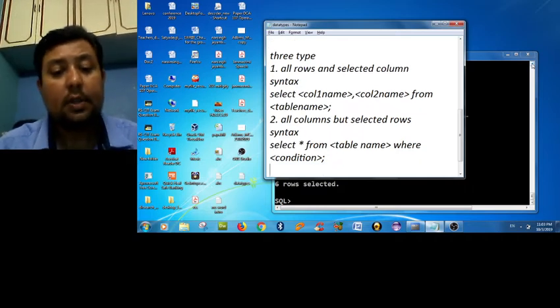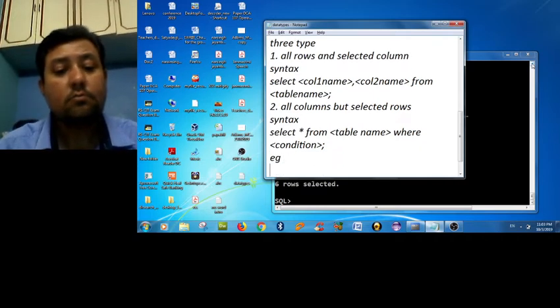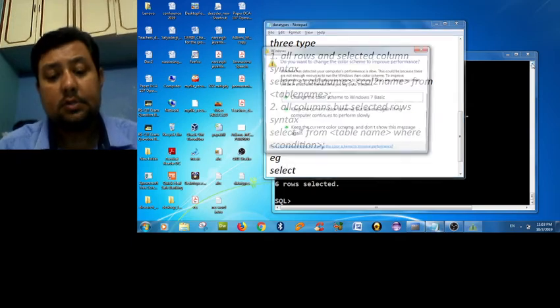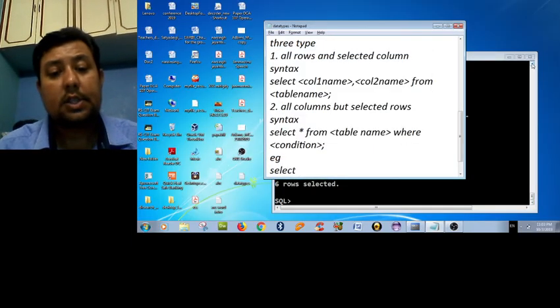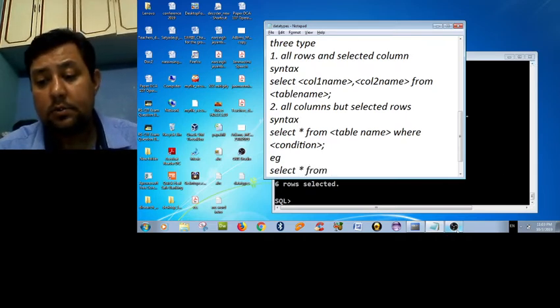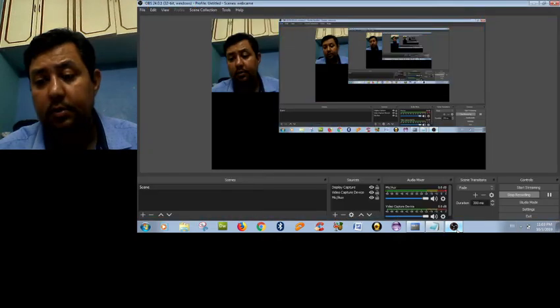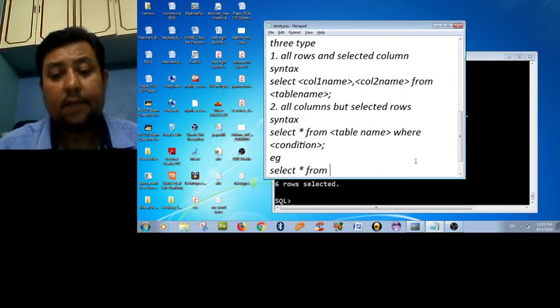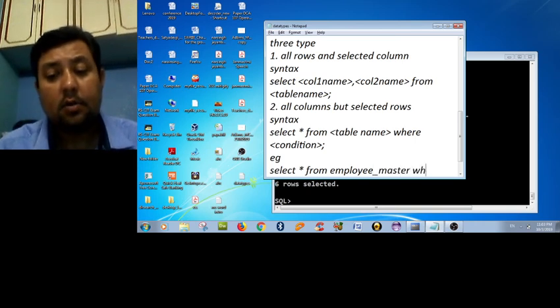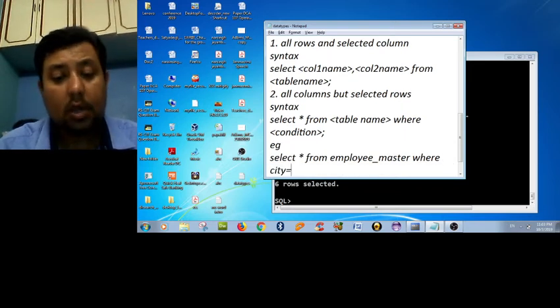So for example, select star from employee master where a condition can be city equals to Jodhpur.